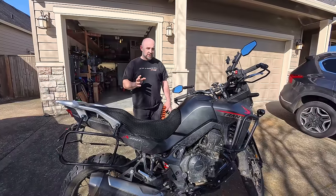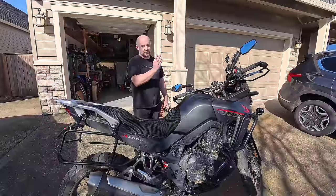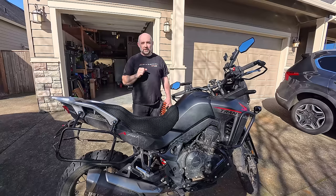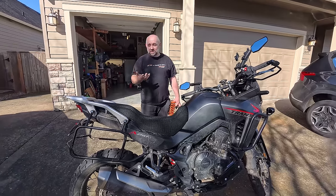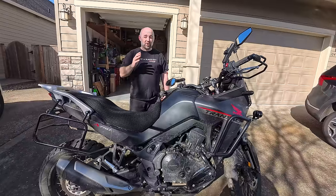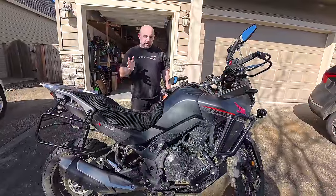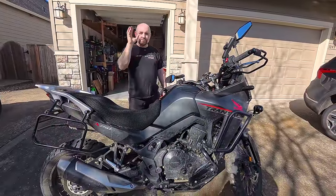When you hear suspension guys talk about speeds, we aren't talking about how fast you're riding. We're talking about the shaft speed. That could be hitting a fast pothole or slow undulations. And that's what we're manipulating internally to better handle the terrain. Out here in the Pacific Northwest, for example, we have a lot of remote backcountry roads, and our roads are far worse than back roads in Western Europe. So that's where we really need to match the bike to the terrain and to the rider.